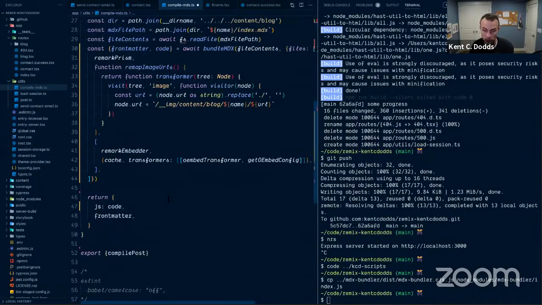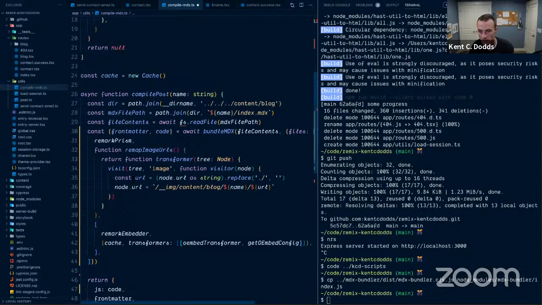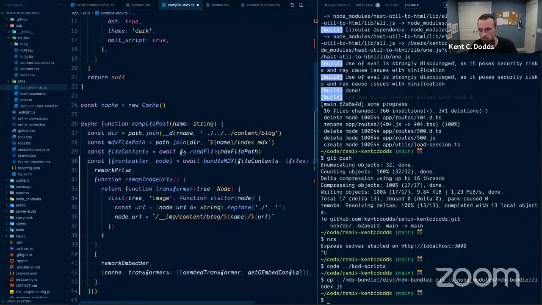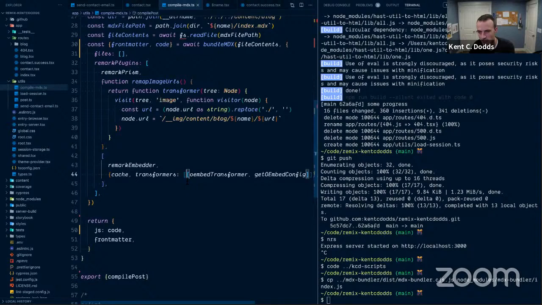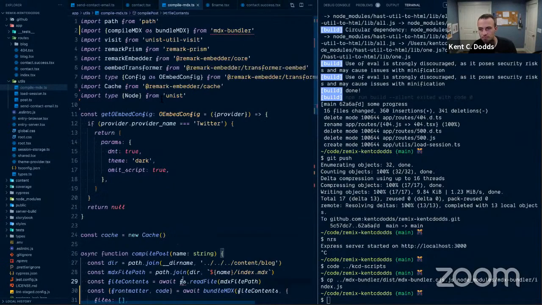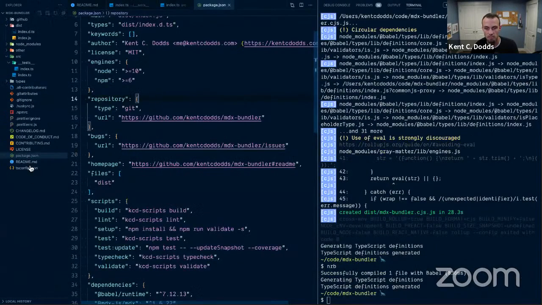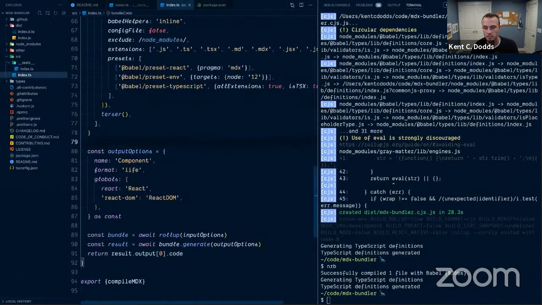So I am able to get rid of a bunch of garbage and stuff. So that's nice. But all that's left from there is the ability to say, why is the syntax highlighting so funny? Oh, and I want to change this. This should not be compile MDX. This is bundle MDX.